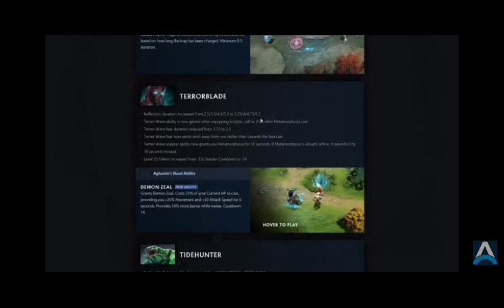Terror Wave ability is now gained when equipping Scepter rather than after Metamorphosis cast. Oh, okay, that makes the Ags much better. You can actually use it now. However, the fear was reduced by a lot, so you can use it whenever you want. You don't have to have meta, but it's much worse. It sends units away from you rather than towards the fountain. Okay, that's actually much... It's not necessarily better.